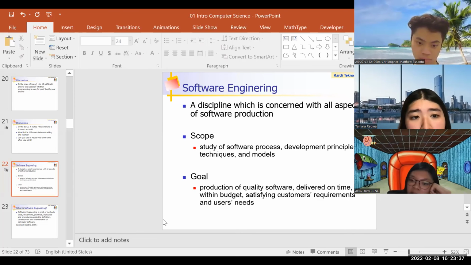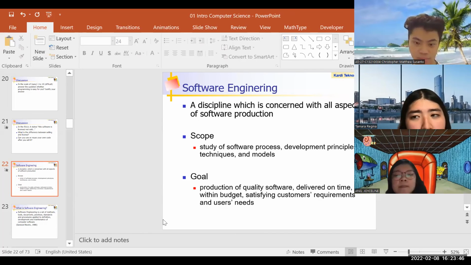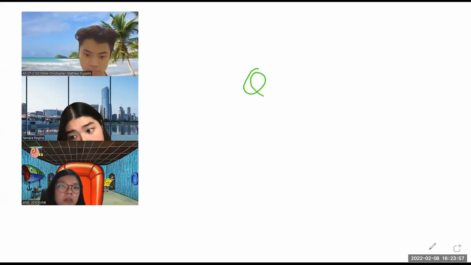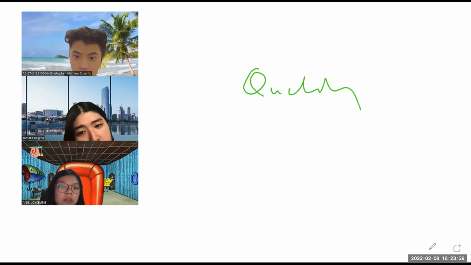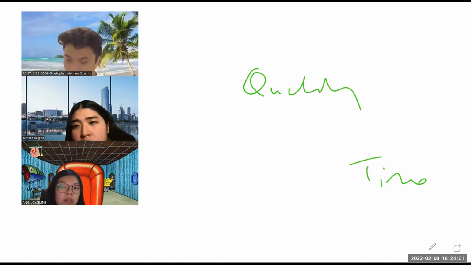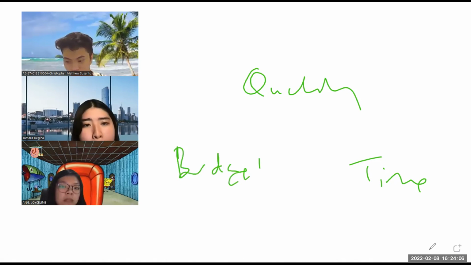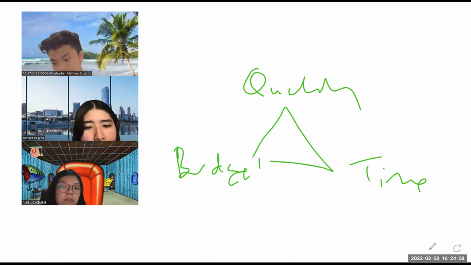Within software engineering, there is a constraint. You can only hold two, not three of the three. I will draw it on the whiteboard. So you have quality, and then time, and then you have budget. So this is the iron triangle, right?